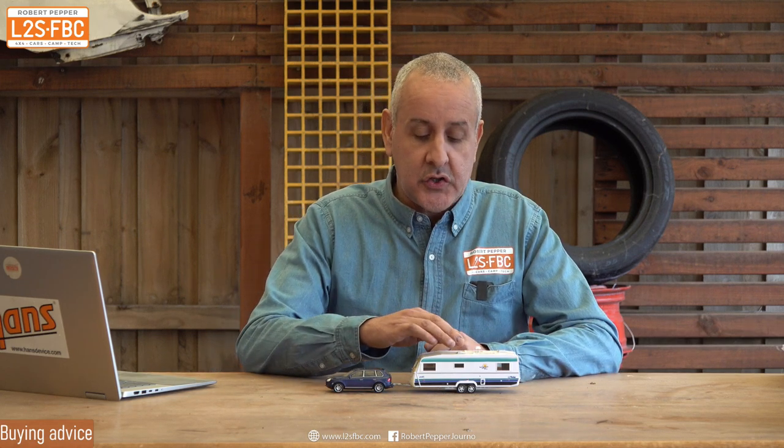So what does this mean for you as a buyer? To my mind, it's actually a pretty big differentiator. If you're looking at a tow vehicle and considering an Everest against something else, the fact that the Everest will control sway on the trailer as well as the car is a big bonus. It also means you could save money — the cost of retrofitting a trailer-based system to a trailer might be a few thousand dollars.